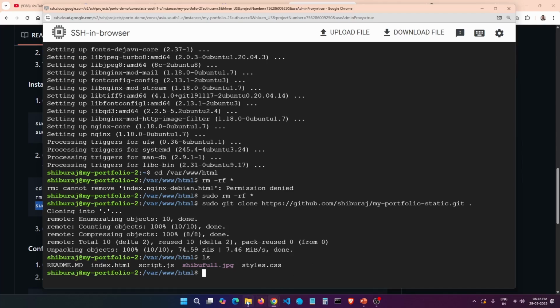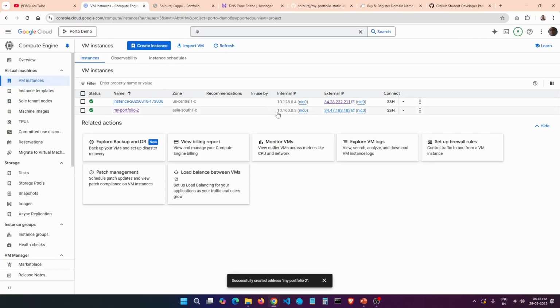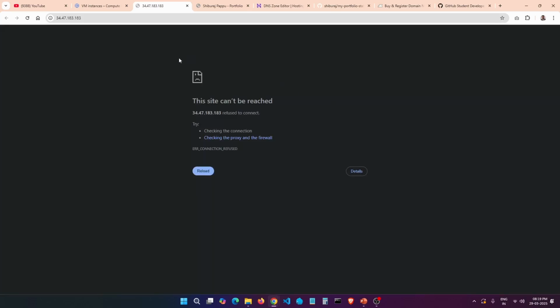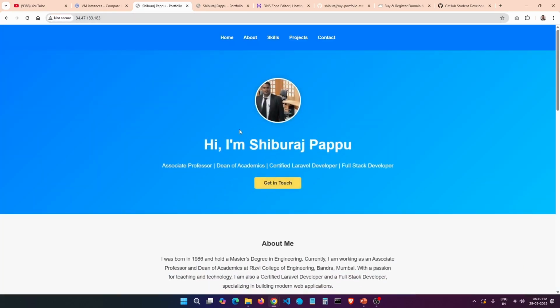Now let's check whether it is actually working or not. Let's click on the domain. Currently it is not working because I think it is using HTTPS. So let's remove that. Okay, it's saying the site is not secure. That is fine, and the website is live. But currently you can see it is not secure because HTTPS is not installed. That is reason number one. Second, it is currently opening with the IP address, not with the domain name.